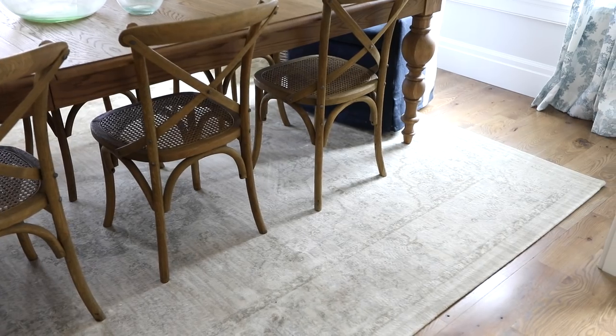You might recognize this space — today we are at the Midway Project and we're going to talk about floors. This is a topic we get asked a lot of questions about: how far away should my rug be from the wall, can I layer a rug on top of wall-to-wall carpet, can I layer two rugs together, do I put all four legs, two legs, or no legs of my furniture on my rug? Today we've teamed up with the Carpet and Rug Institute to answer a few of your most frequently asked questions about carpet and rugs.